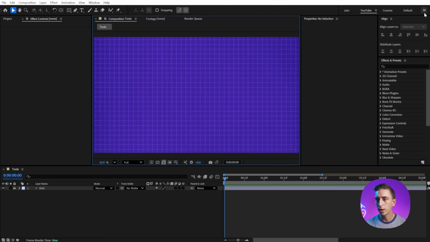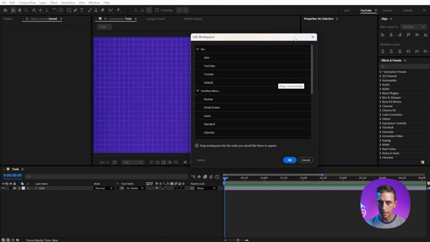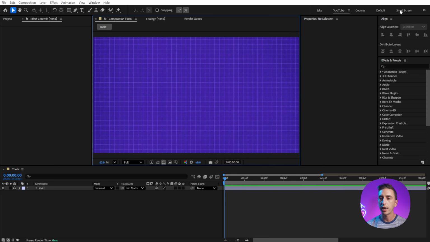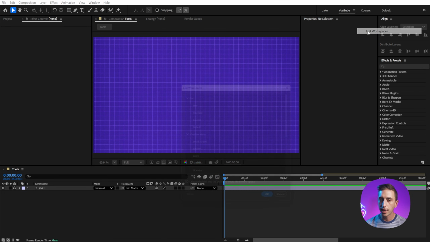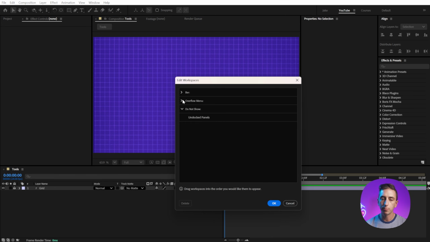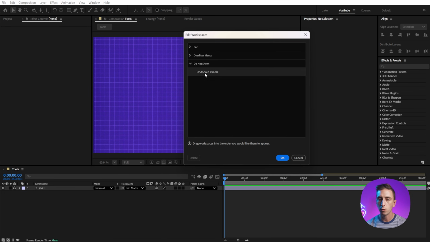And finally, over here on the right side, we have our workspace shortcuts. So this is where we can rearrange any part of our workspace and save it as a clickable button, but we can also manage this menu. So this part of our edit workspaces window controls which shortcuts are showing up in this menu. So if I bring small screen in and I click OK, that's gonna automatically resize this and rearrange these in that order. And I can click and drag this interactively if I want to. But if we go back into that menu, we can also take things completely out of the list. So do not show, these are workspaces that will not display in that bar whatsoever.